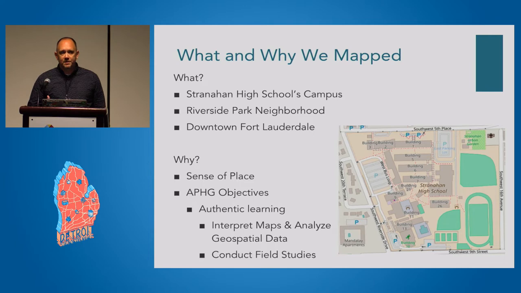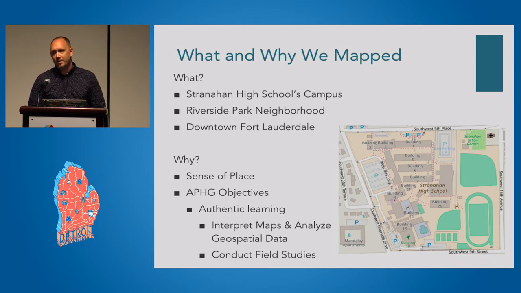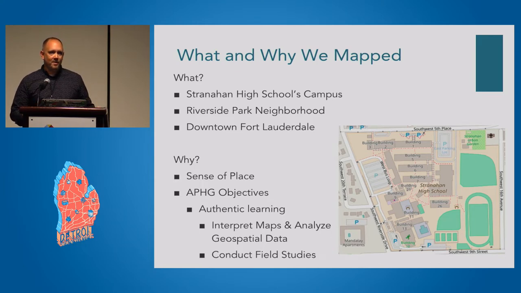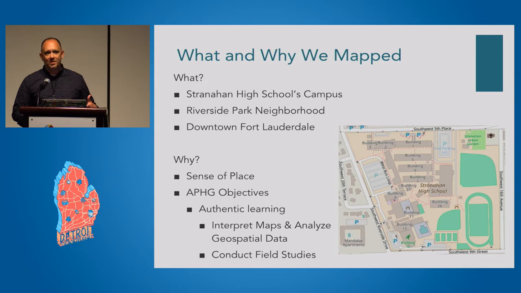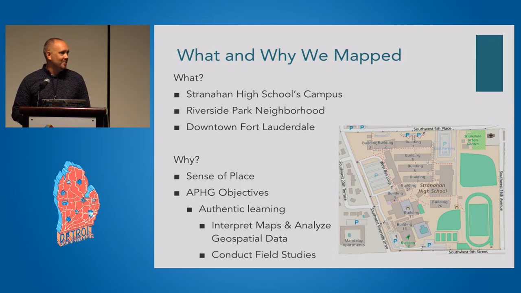Last year, there were security concerns, so we changed up what we were mapping. We went to the surrounding area around campus. Some of the students lost a little focus — there were things they knew they had to put on there, like fields, different buildings, pathways. But once we brought them off campus, I had one kid that loved mapping private swimming pools. He mapped 36 private swimming pools, and you just kind of have to refocus them.